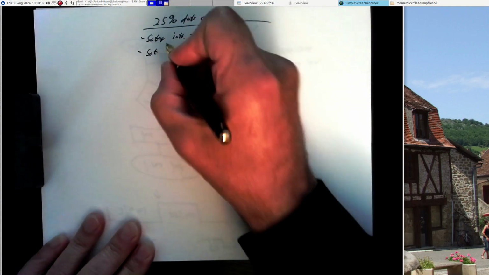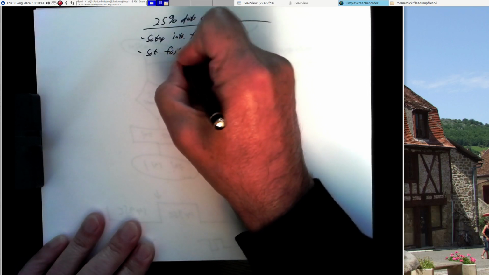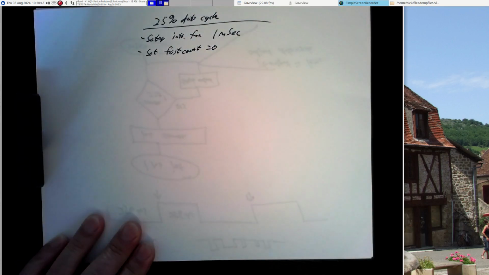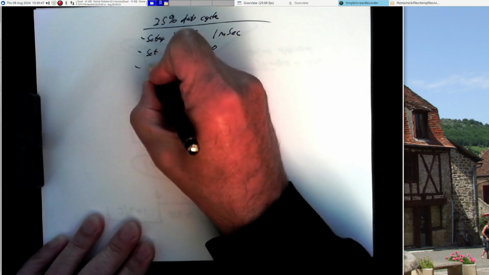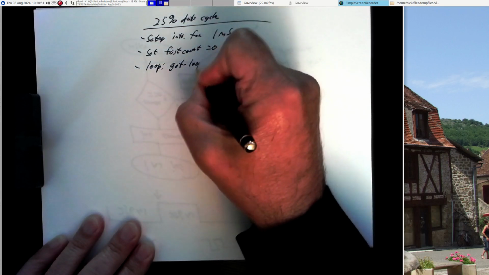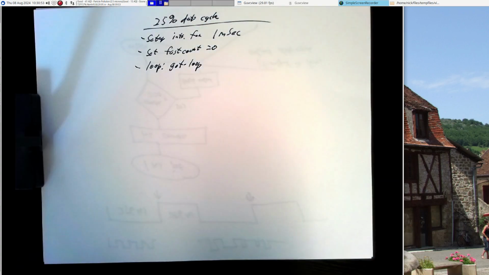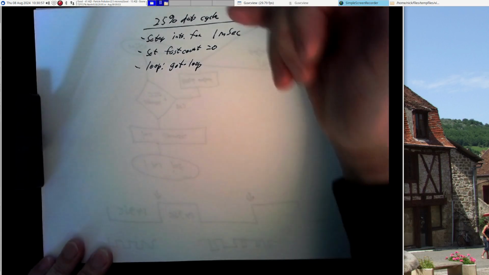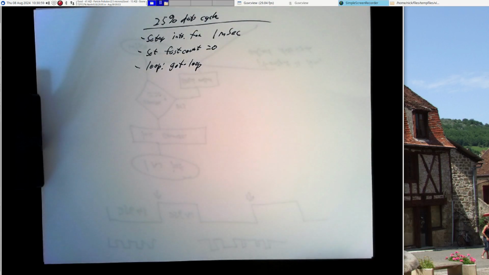Set, I don't know, I'm just going to call this fast count equal to 0. And then loop. Okay, this is not going to be part of your final code. This is just looking at, hey, my whole purpose in life is to generate a waveform with a 25% duty cycle using interrupts. How can I do that?